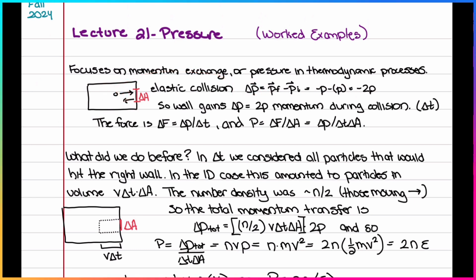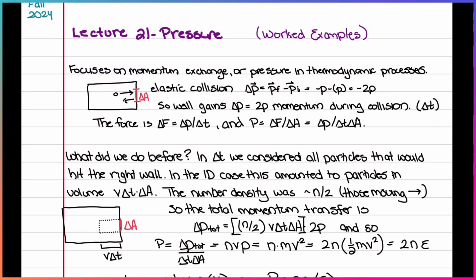But of course, by momentum conservation, which really is just another way of saying Newton's third law, that change in momentum of the particle had to go somewhere. That change was given to the wall itself. So while the particle had a delta p of negative 2p, the wall had a delta p of 2p. So that is the total momentum given to the wall during the single collision. This is the momentum per collision in 1D. And this occurs over some finite amount of time, delta t.